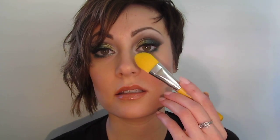The next brush in this set is the 948 foundation, and it is your standard flat paddle painter style foundation brush. A lot of people do love these brushes. The best way to begin with these is to start inside the face and work your way out. The tip of this brush really allows you to get underneath the eye and along the curves of your face, and of course the oval sides really help as well.